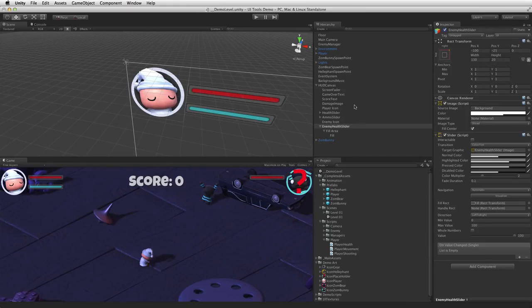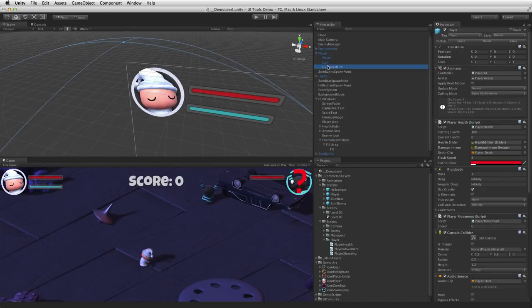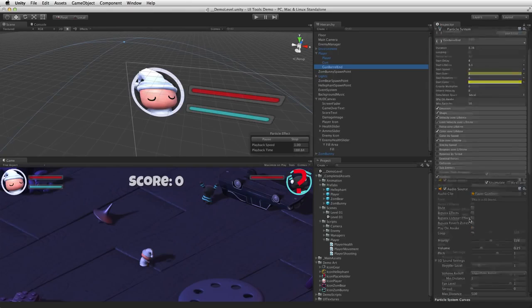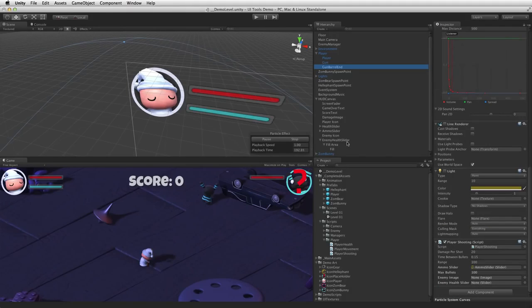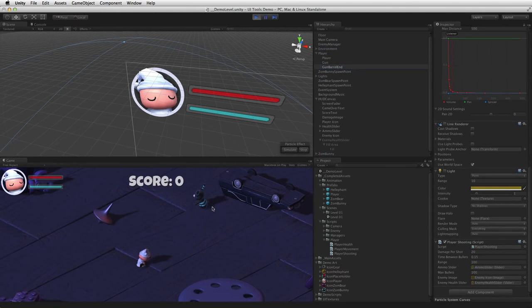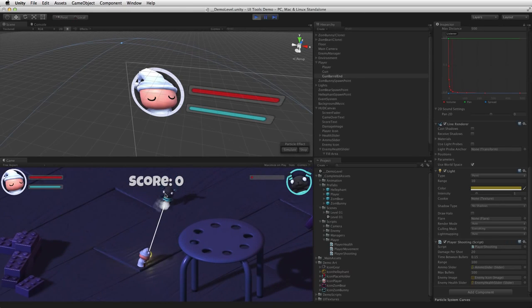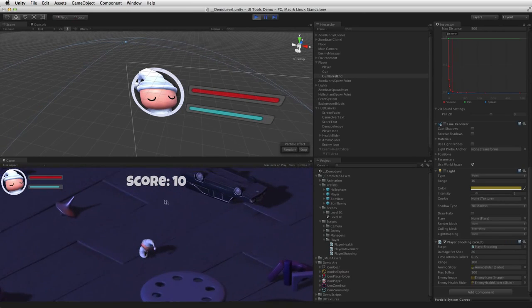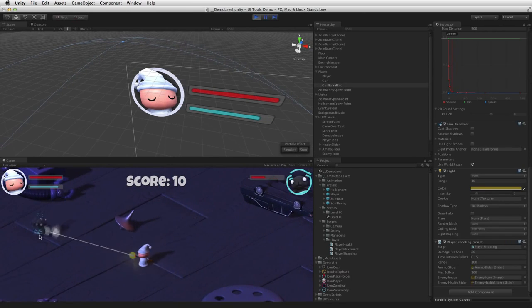Let's take a look at our player shooting. Player shooting is at the end of the gun barrel. And we need to now populate our enemy icon into our enemy image there, and our enemy health slider there to our enemy health slider. So let's save that, and then let's go ahead and play. All right, so we've got our little guy up here, and when we hit play, first thing we should do is see that enemy should all just go blank. And then when we shoot the guy, we can see him appear, and we can see his health bar go down.